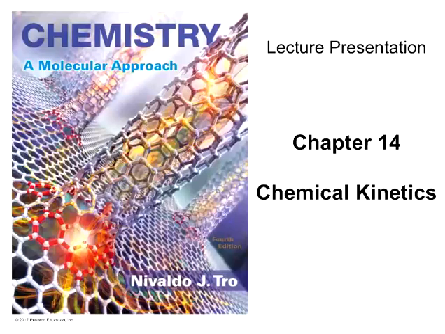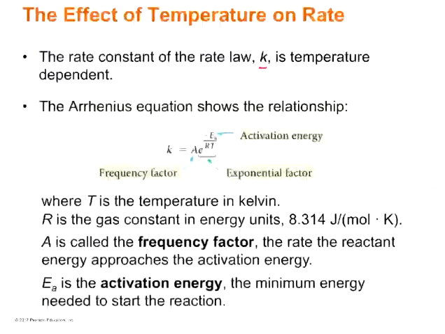Hi everyone! Today we're going to discuss something called the Arrhenius equation. This equation is very useful in chemical kinetics. So previously we discussed reaction rates, and in those reaction rate laws we had something called the rate constant, K. And this is actually temperature dependent. So K does change depending on the temperature of the reaction.